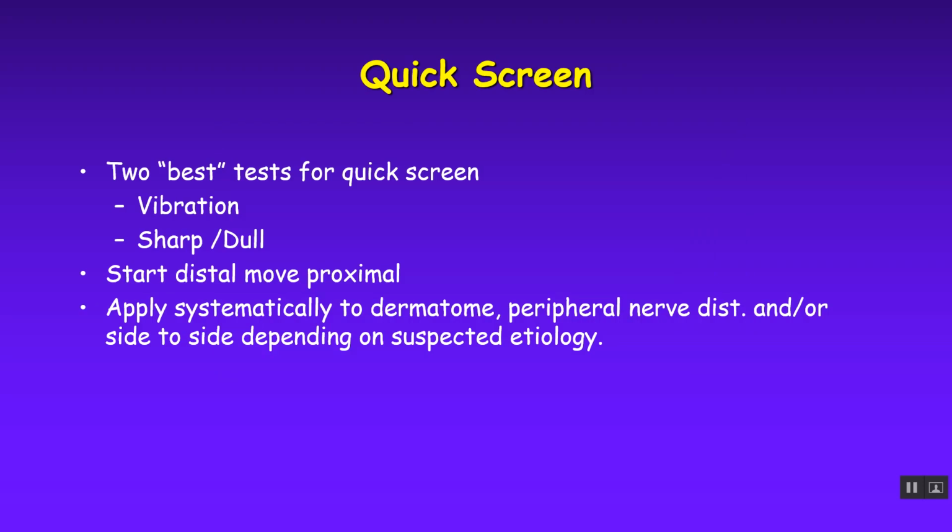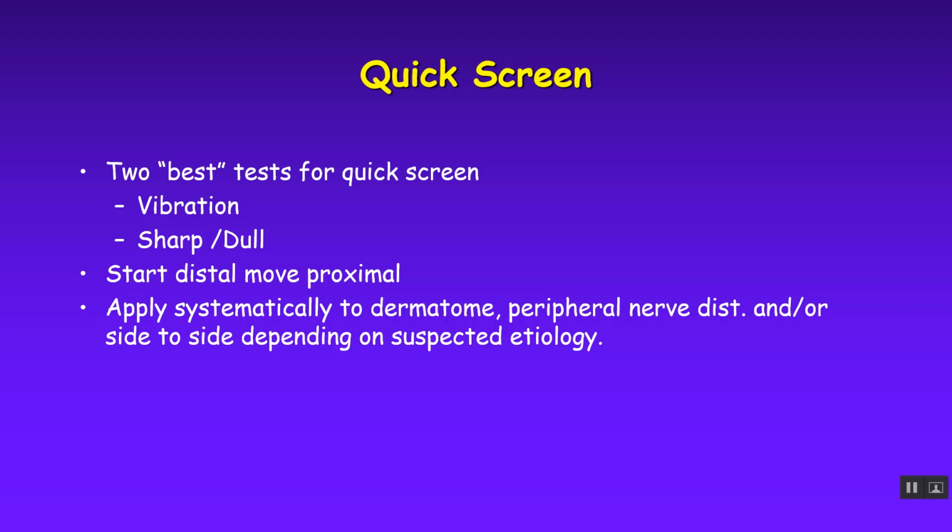If you're going to do a quick screen of your patients, the 2 that I think are best to do are vibration and sharp dull. With vibration, you're testing the medial lemniscal dorsal column system, and you're doing it in a way that's a little more fine graded. You can evaluate how long the stimulus lasts. You can time it if you want. And then sharp dull is the anterolateral system, right? Fast pain. So you're at least getting both major pathways of conscious sensation.